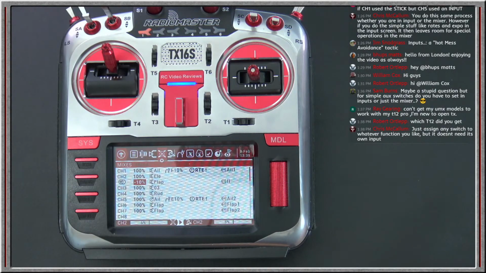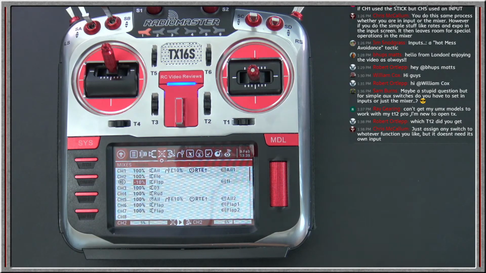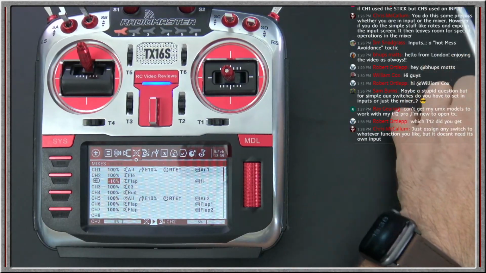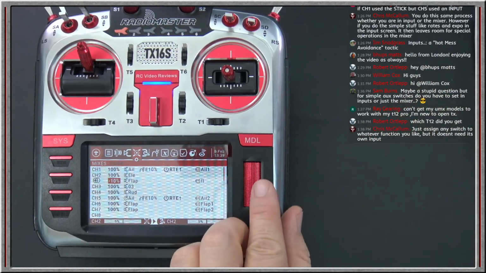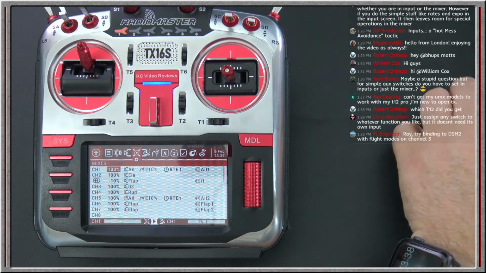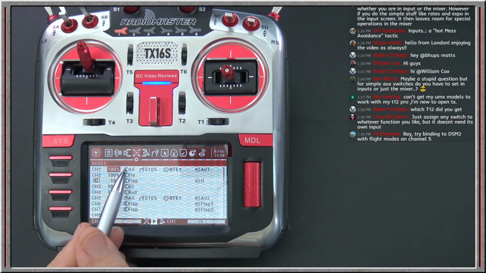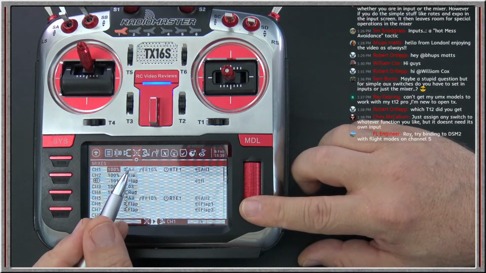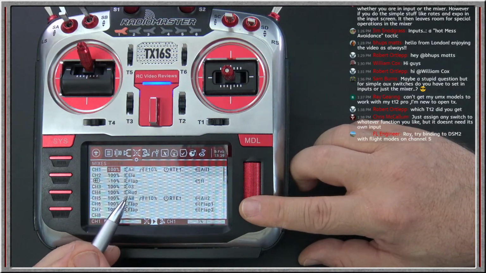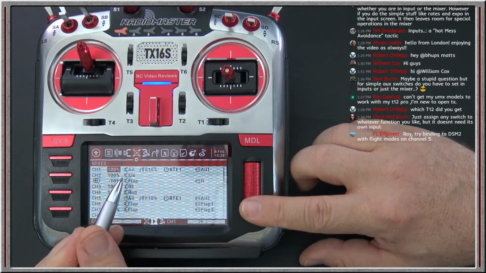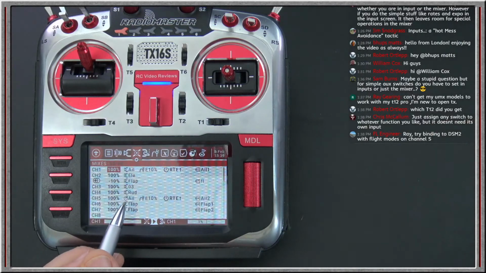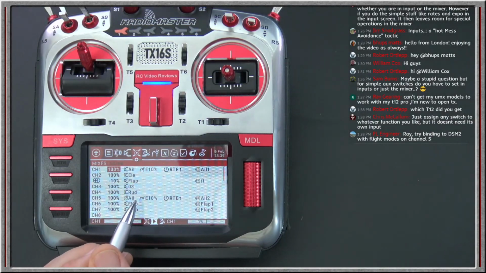Like button done, like. You can really confuse yourself if channel 1 uses stick, but channel 5 uses input. Yeah, Dave, absolutely 100% correct. That's probably the worst case scenario. If you start mixing up the two, and that's what I had earlier. I was using the stick itself as the source of my mixer, and then on the other one I was using, oh, there it is right there. See, this one uses the input, that one uses the stick. That's like the worst case scenario. That's the worst thing you can do to yourself.